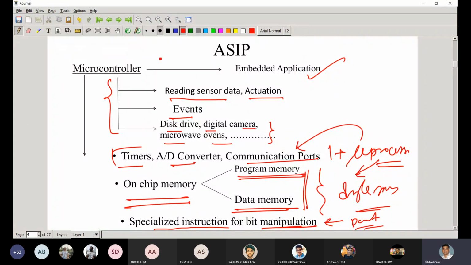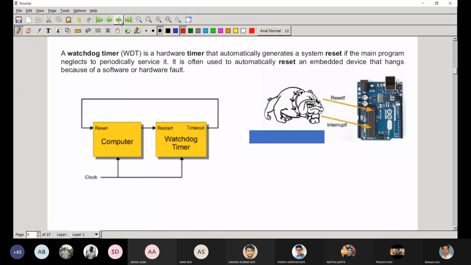So this is the SIP, which we have already discussed. Now we are explaining a special timer called the watchdog timer. The timer automatically checks that the computer sends a particular signal. Clock signals are there, and it is also counting. Maybe it counts down from 15 to 0, or it may be counting this way.